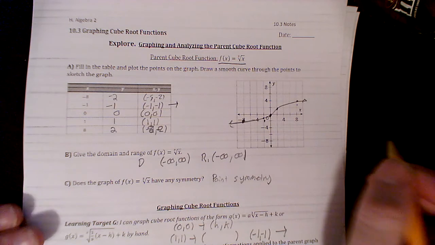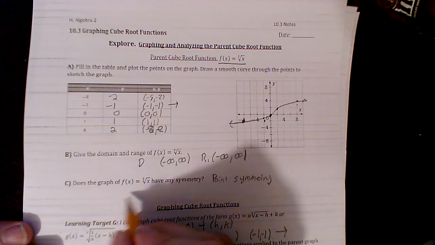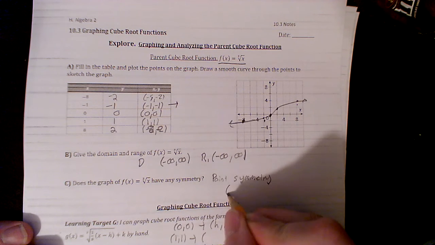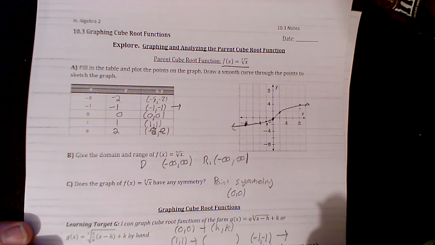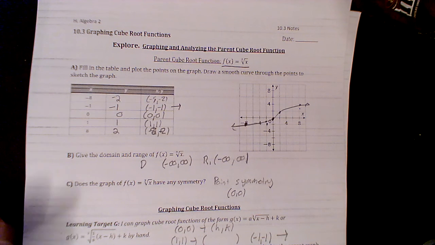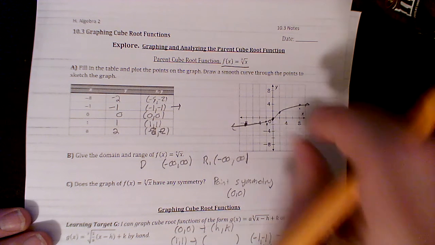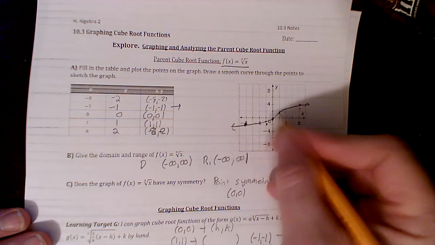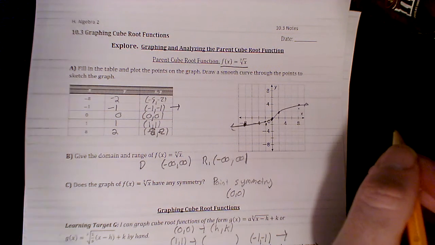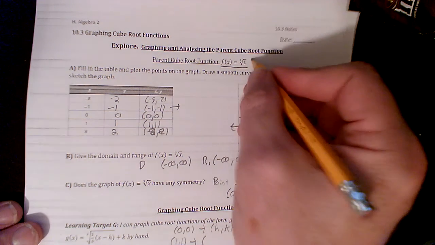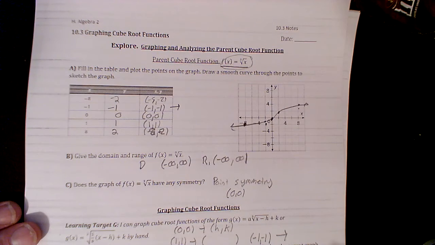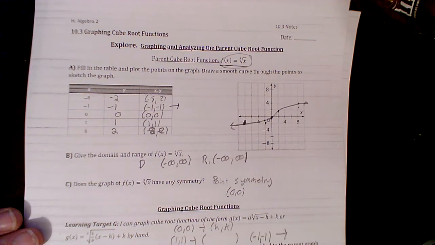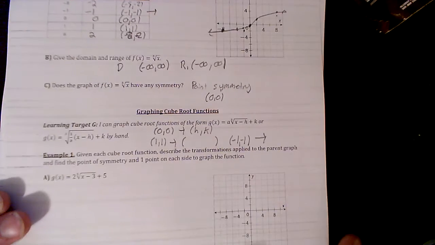Alright. And we're going to point something out. It does have point symmetry around the point 0, 0. And there we go. If I rotate it around that point, this point would come to here, right? This is a basic function that is a cube root function, and now we're going to learn how to graph it. I'm not going to pause. I'm going to keep going. It's only been 2:20, and I'm going to show you how we change it.